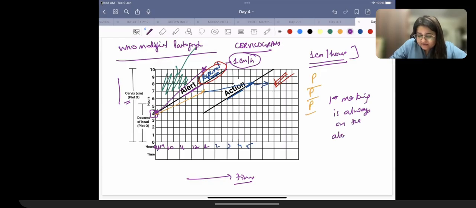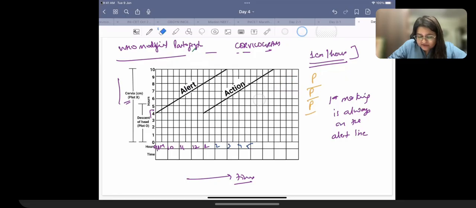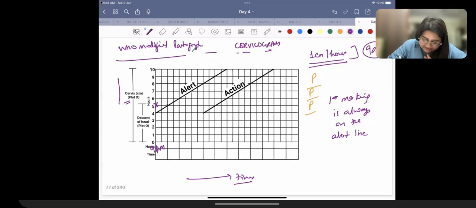What does this mean? So let me just clear this. The first marking is on the alert line. What does that mean? That means that suppose a patient comes to me and it is now 9 o'clock and my resident calls and says, ma'am, a patient has come, she is 5 centimeters. So will I mark this patient, this is 9 p.m., will I mark like this or will I mark like this? Is the first one correct or the second one? The second one is correct. Very good, Himanshu.